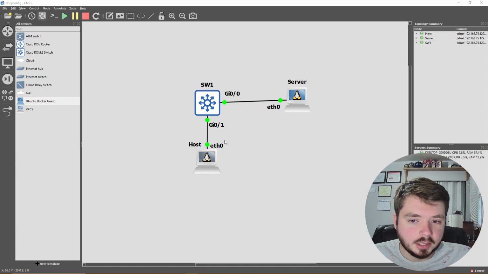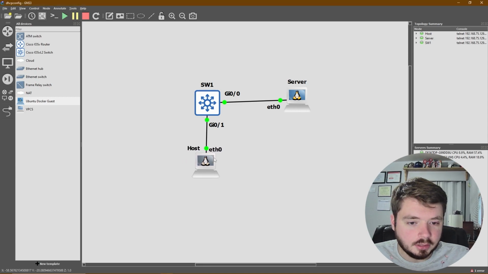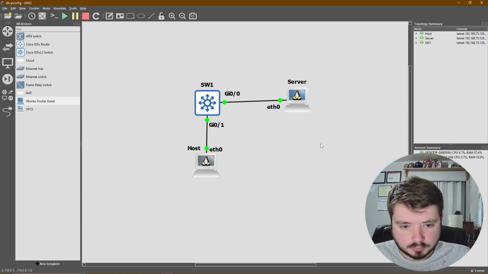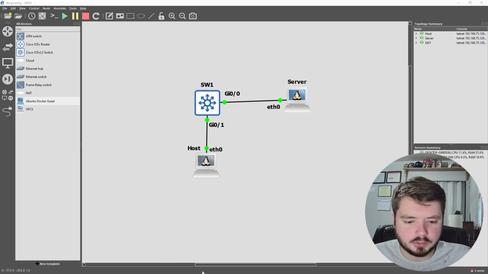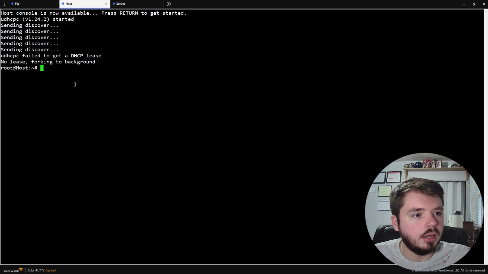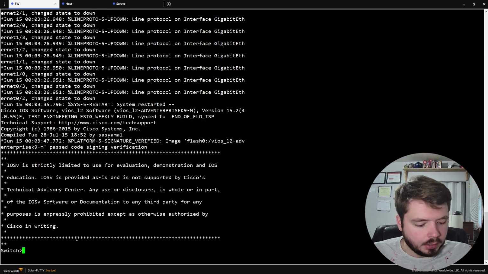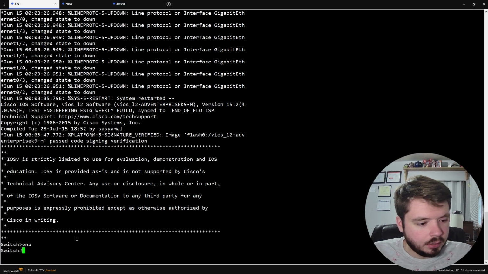We got two little Linux boxes here, just a Docker container appliance in GNS3. You can get this on the GNS3 marketplace if you're interested. It's a really quick install, and it provides you basically two Linux virtual machines. So we're going to start on our layer 3 switch.